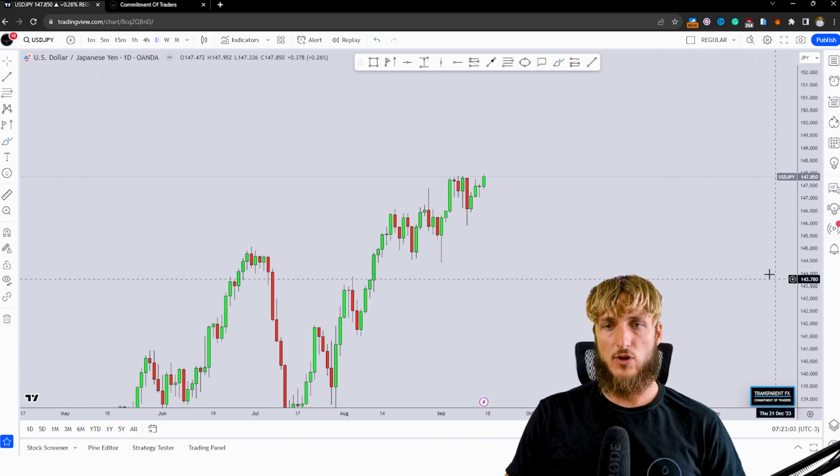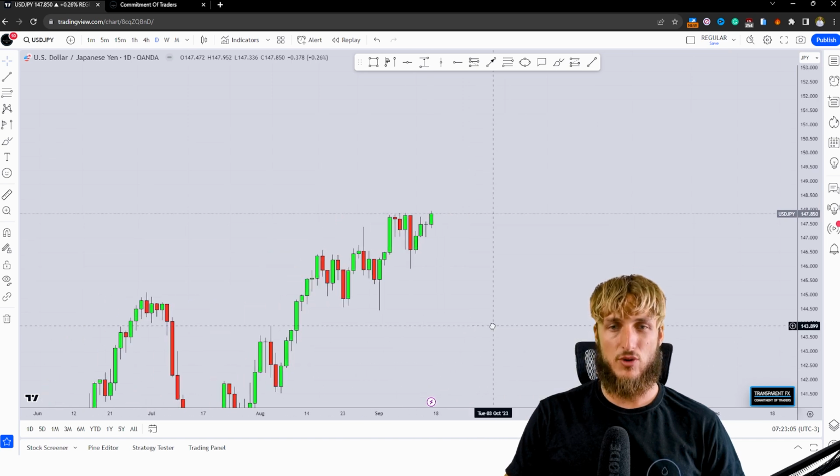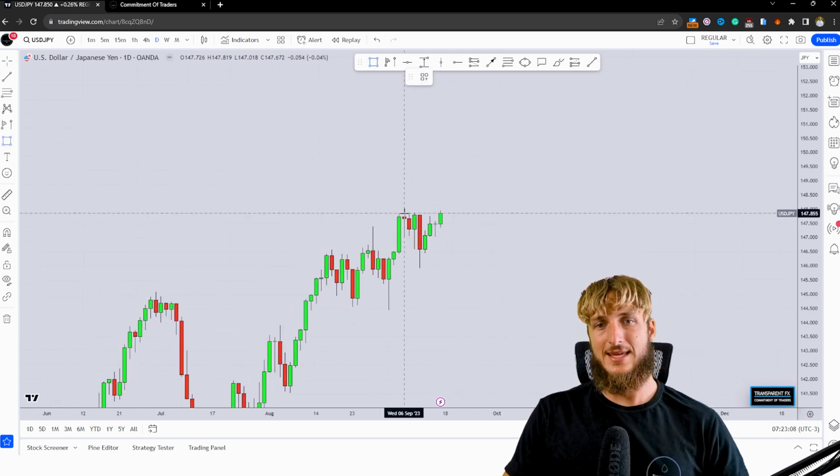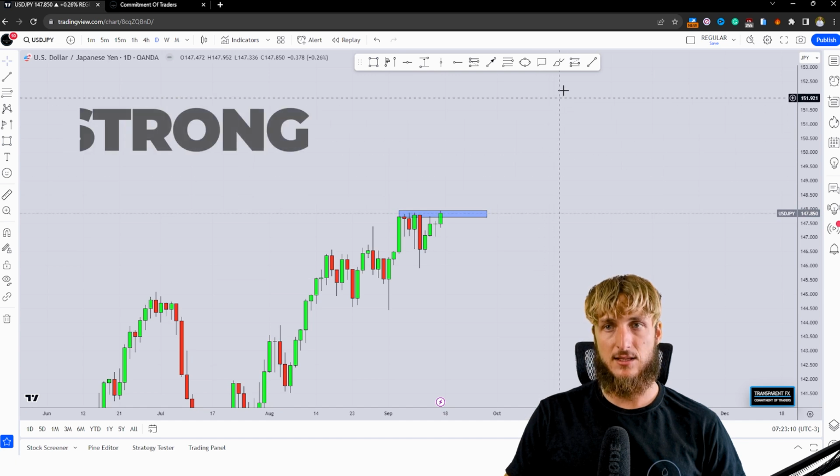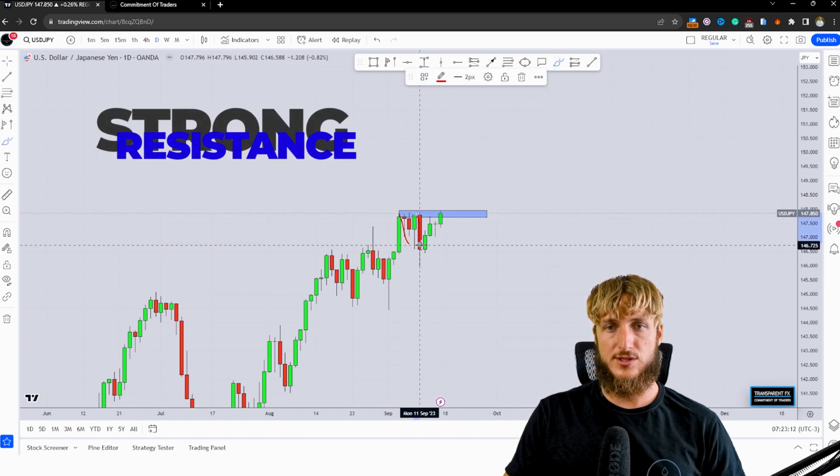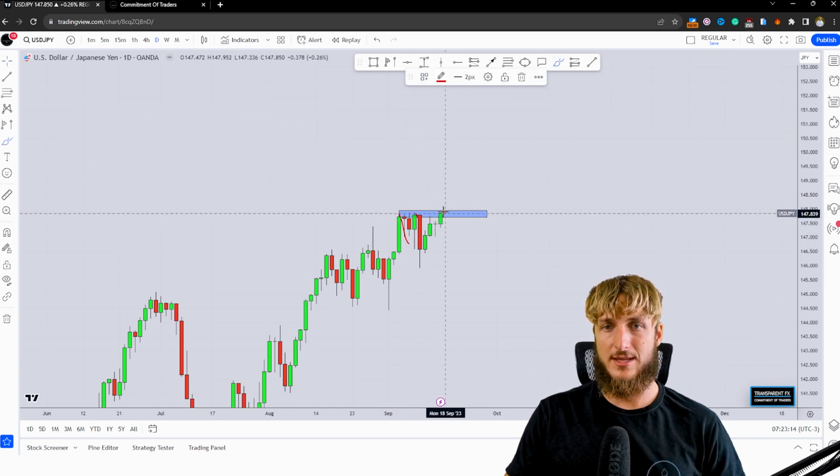Now, at the moment, if we have to look at the most recent price action, what we must notice is that at the moment the market is testing exactly the previous high. From here, these two rejections to the downside were created. At the moment, the market is testing exactly the same zone.